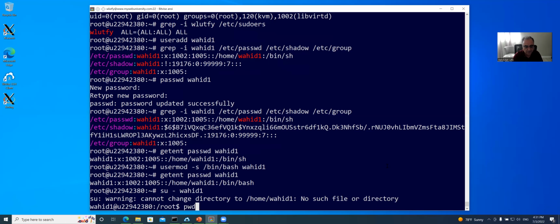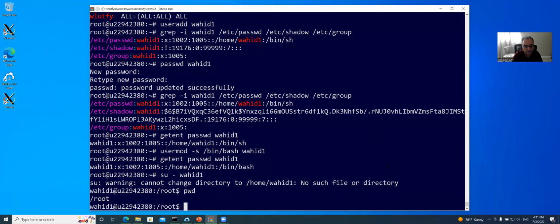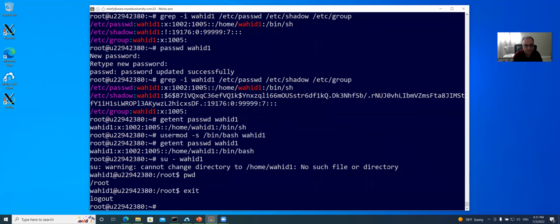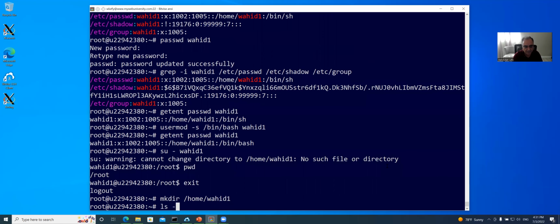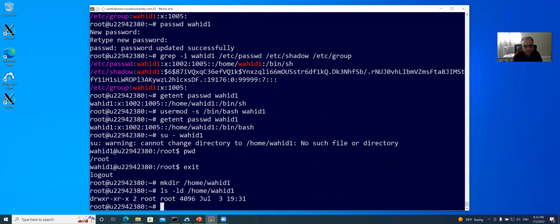That means right now I'm landing in the root directory. So if I exit out of here, the first thing I could do is mkdir /home/wahid1, and now I created /home/wahid1, but the permission is root.